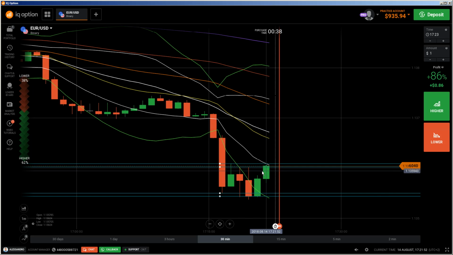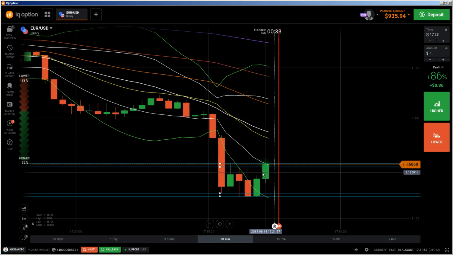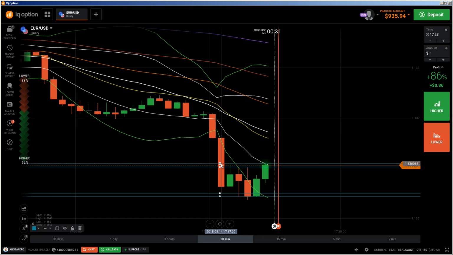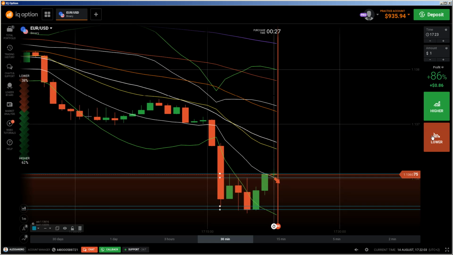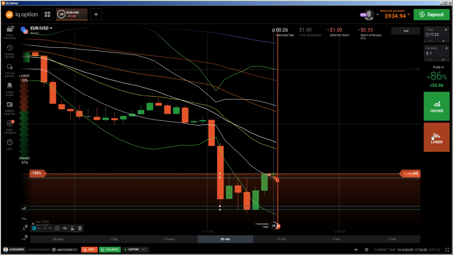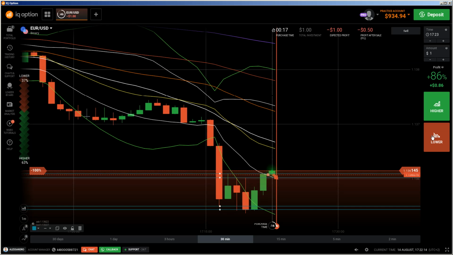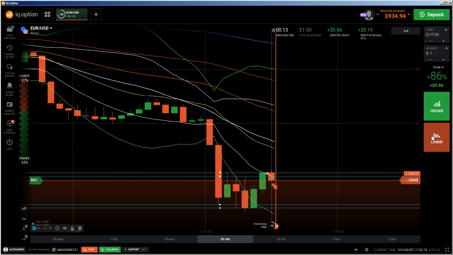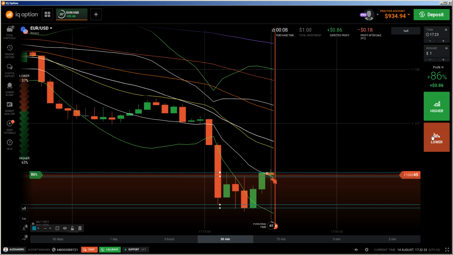I would prefer to do a put, but because we are going up here, let me see if this will break through this area. Okay, I will do a put now, because the overall trend is down. This candlestick stopped exactly at this level, and I'm expecting that the downtrend is still active, and that's the reason why I'm doing a put here. I'm not expecting a great in the money, but it will be in the money because the trend is going down now.